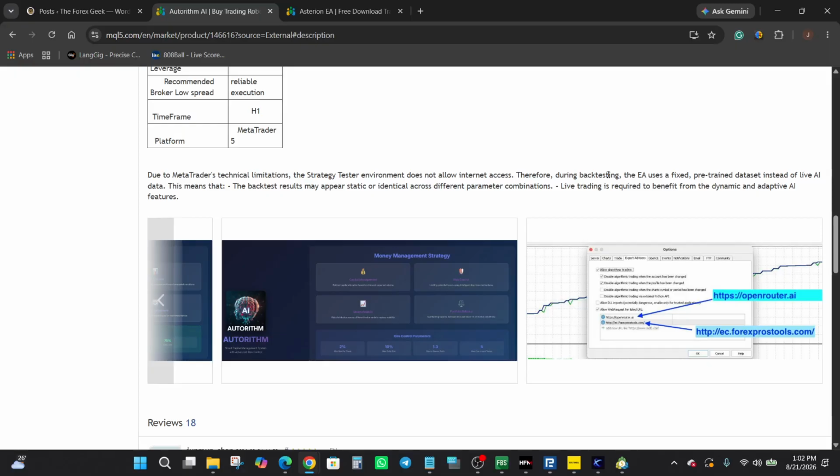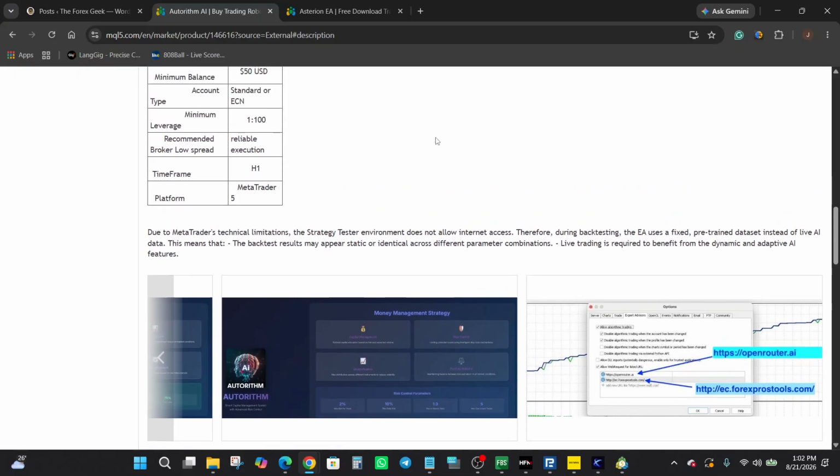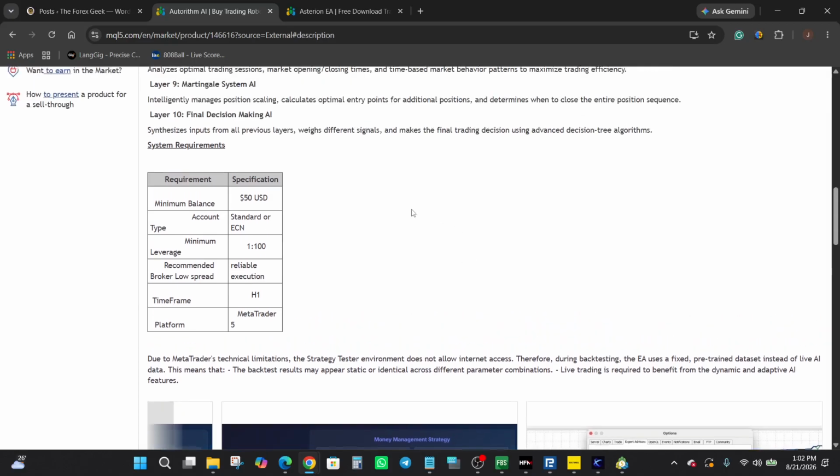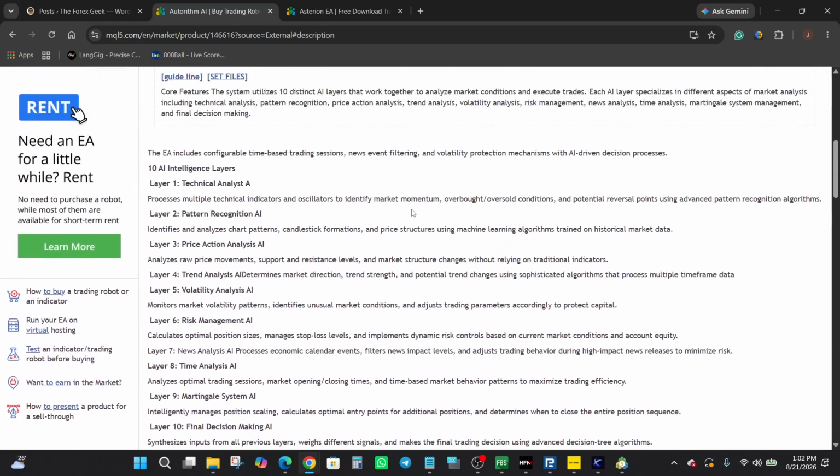So the biggest things I would pay attention to are the developer's stated Martingale component, the H1 timeframe requirement, the minimum account specifications, and the distinction between the fixed data set used in backtesting and the dynamic AI functionality claimed for live trading. So basically, based strictly on the marketplace information, this EA may be worth further investigation for traders specifically looking for an MT5 system with AI based analysis and who understand the implications of the Martingale component. But I wouldn't treat the AI description alone as proof of trading performance.